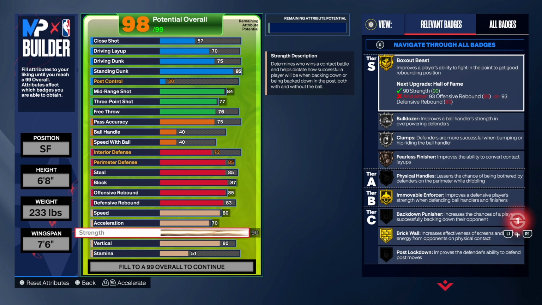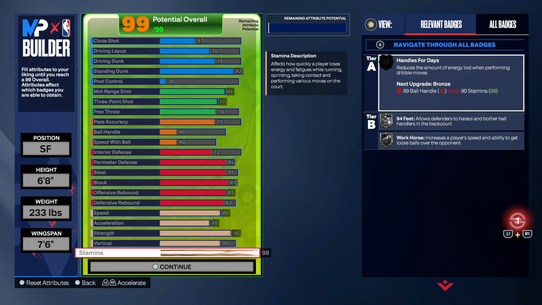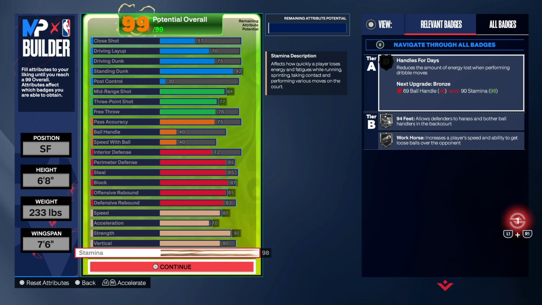90 on the strength. We got gold immovable. We got gold box. We got gold brick wall. We got an 80 on the vert, and the rest is on stamina.